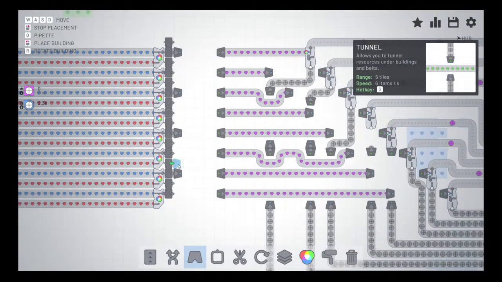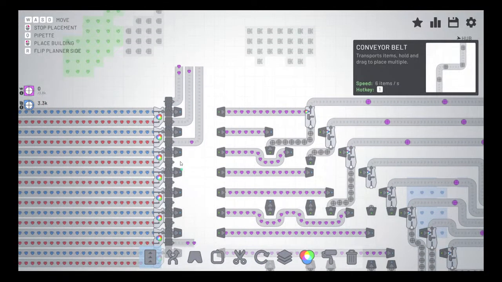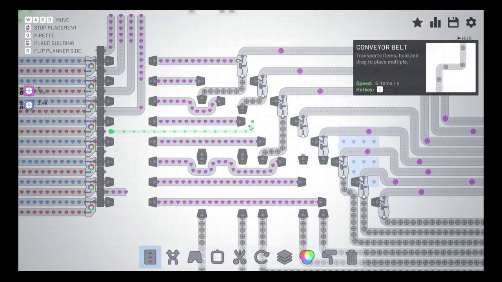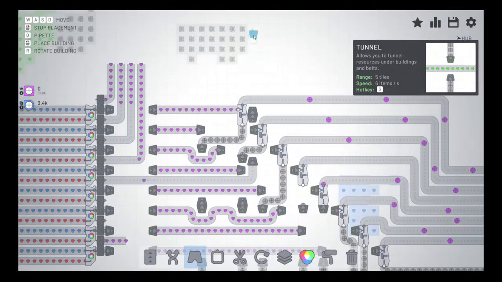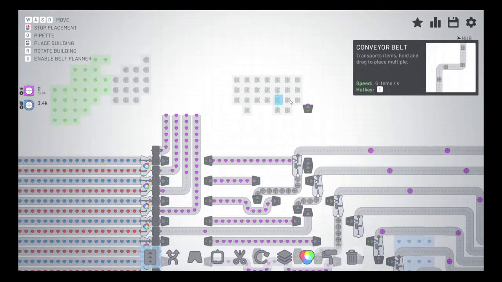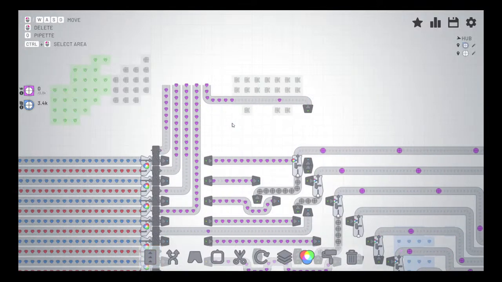Ay caramba, I got these facing the wrong way. Well, we don't need a whole lot more of this dye. Just need to take out enough to... We might have to resort to spaghettiing some parts of it. But don't worry, spaghettification is part of the fun. I feel like spaghettification is an actual term for something, but I forget what it is. There we go.